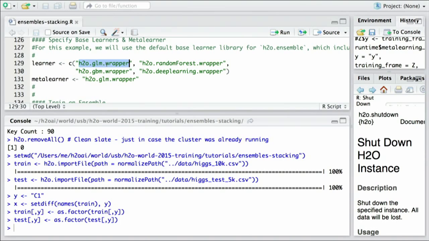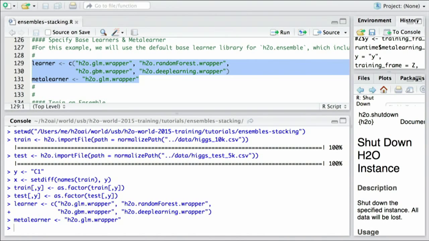But at this point, the GLM still uses family, and the other ones still use distribution. So these are just little wrapper functions that unify the interface a little bit more between the four different functions. This ensemble will have a GLM, a random forest, a GBM, and a deep neural net, and we'll use the GLM for the meta learner.